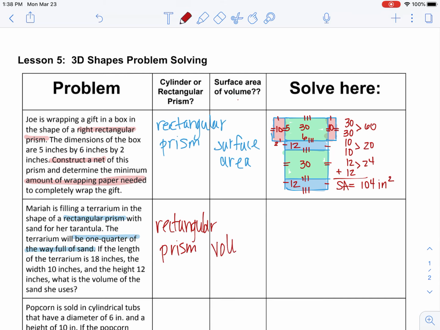So when we fill something, we know it is the inside space of the shape, or the volume. So I'm going to draw this shape three-dimensionally for you. If you are not great at drawing three-dimensional shapes, it's okay. What I like to do is draw the rectangle, put two going backward at a slant, and draw this so I can have a slant there. And I have somewhat of a rectangular terrarium for my tarantula.